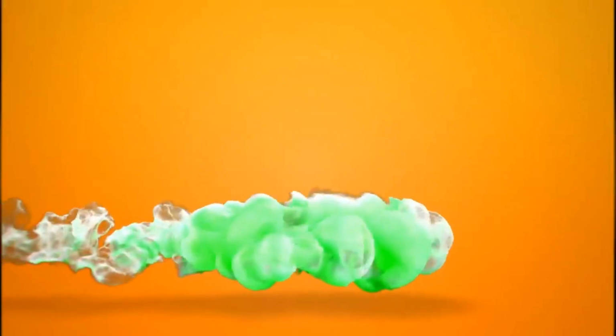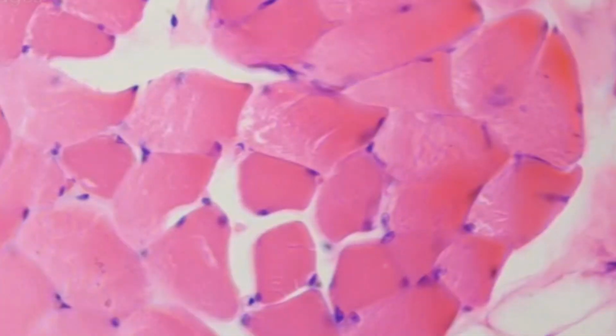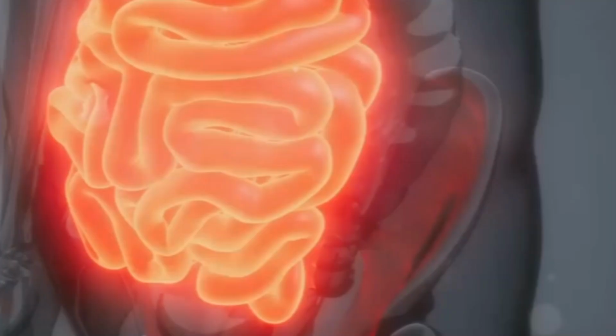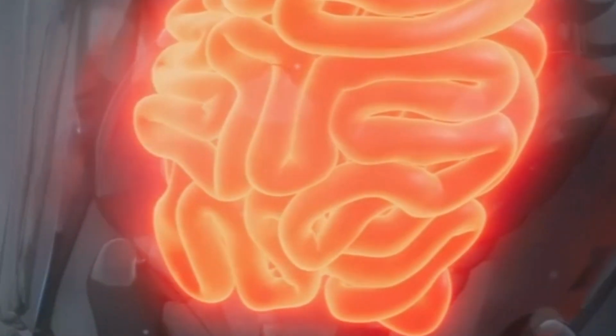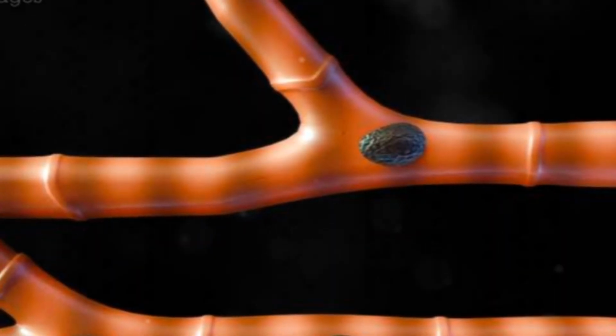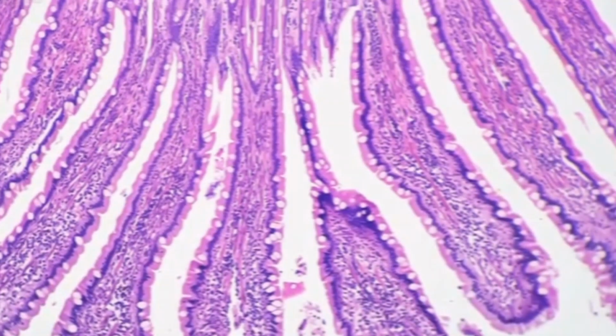Welcome to Medicose. We often hear about the heart, a powerful muscle pumping blood throughout our body. We learn about skeletal muscles, allowing us to move and interact with the world. But have you ever stopped to consider the muscles working tirelessly behind the scenes? This is the world of smooth muscle. These muscles work automatically, ensuring the smooth functioning of our internal systems.